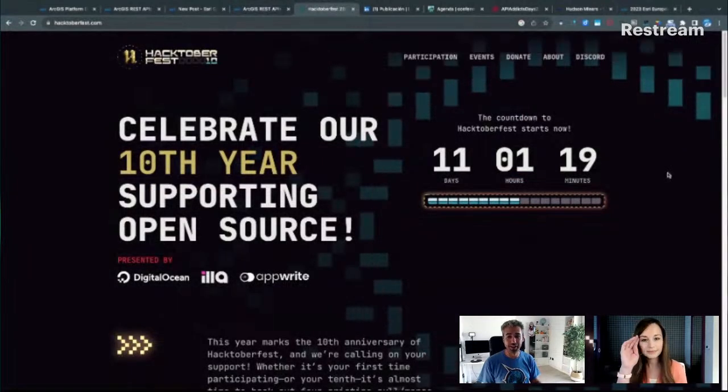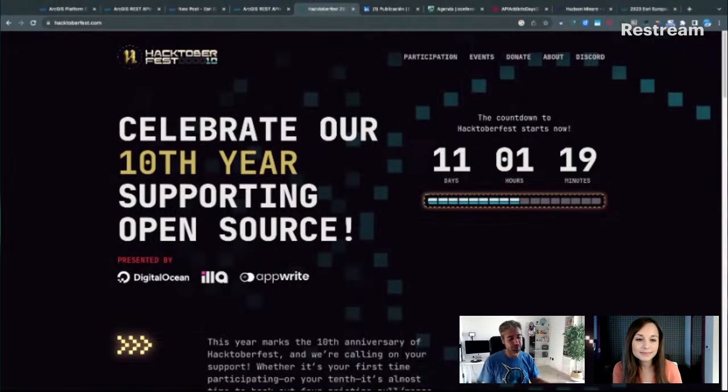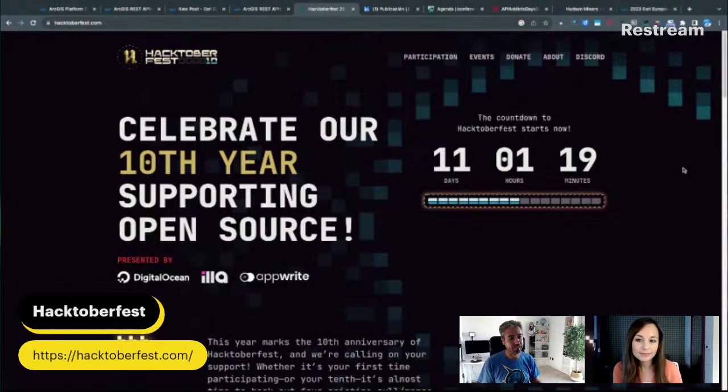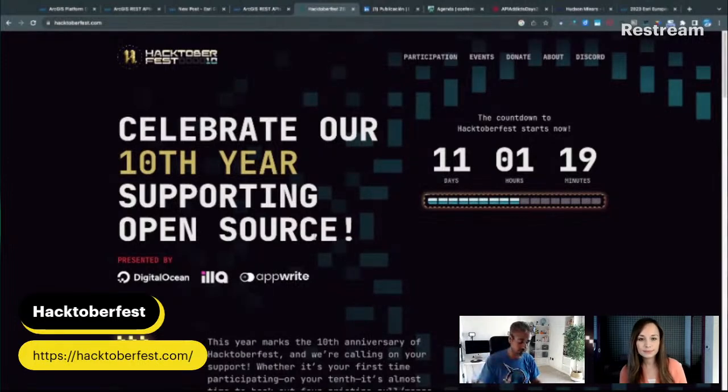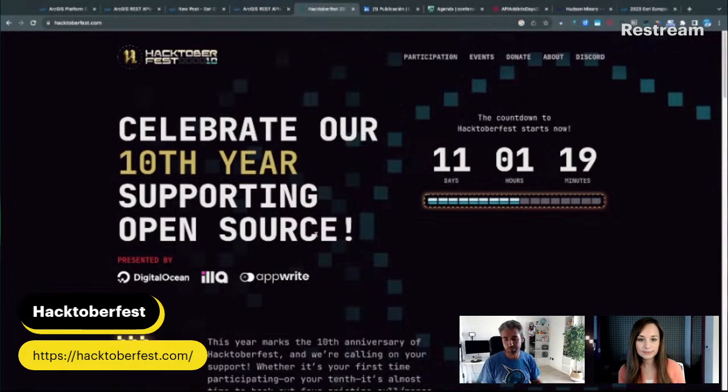Now I'm really excited to say that we are going to be supporting Hacktoberfest. We are working with colleagues internally to enhance and polish some of our open source repos to help the community contribute to them. This is an event that has been happening for 10 years, organized mainly by DigitalOcean.